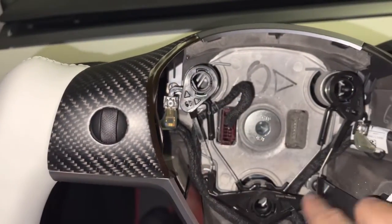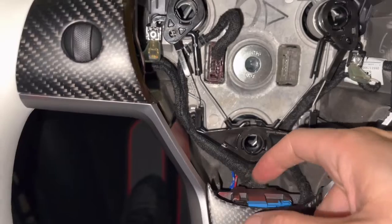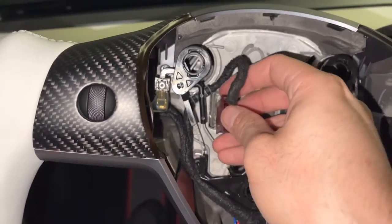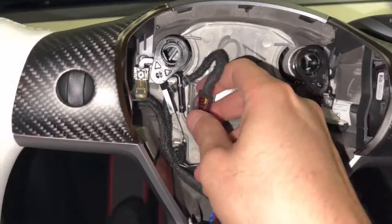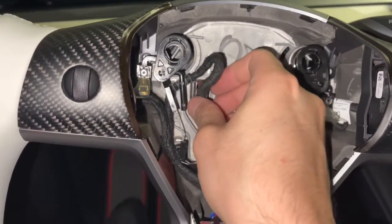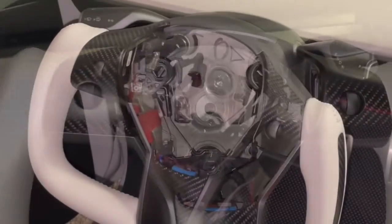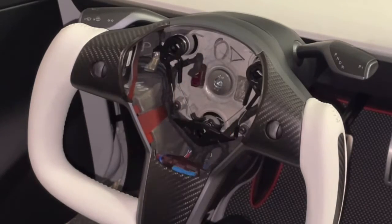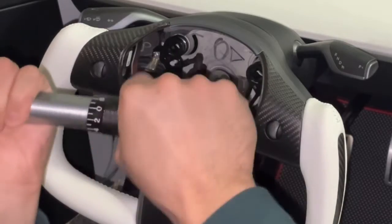And once you have this horn housing in, and also this box down here, you just plug everything in. So we have this scroll wheel controller as well as the heated steering wheel. Plug this back in, and then now torque this to 92 pounds. Right, so I got all the horn housing in. Now I'm going to torque this to 92 pounds per Tesla specification.